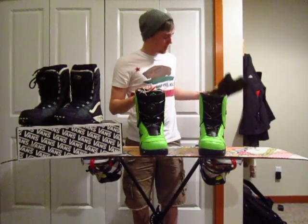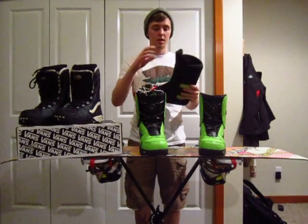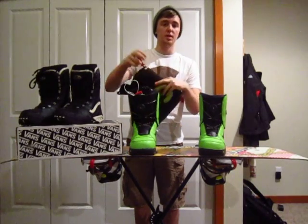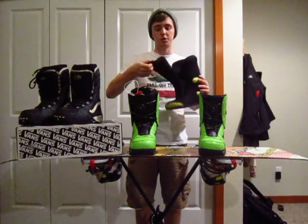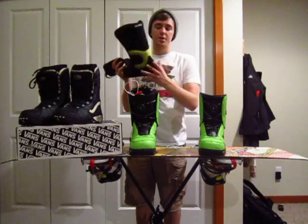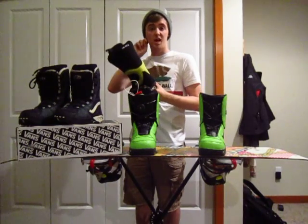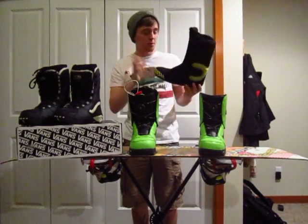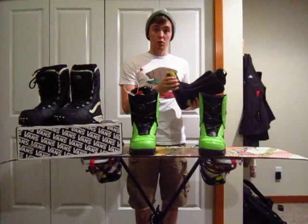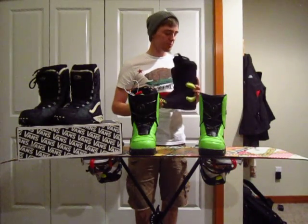Inside of the boot is the liner. It's totally separate from the boot. As you can see, this tongue is right up here. Good little pull tab on it, so it's easy to get a gloved finger in there when you're trying to take it off or whatever. But just a nice liner. This little yellow X on the back is just some extra material to help keep it solid in the ankle, give you a little bit more support, rigidity. Kevlar tip toe, so it's going to allow your toes to stay a little bit warmer. Actually, you can see it squishes really easily, so it's going to allow them to move around.